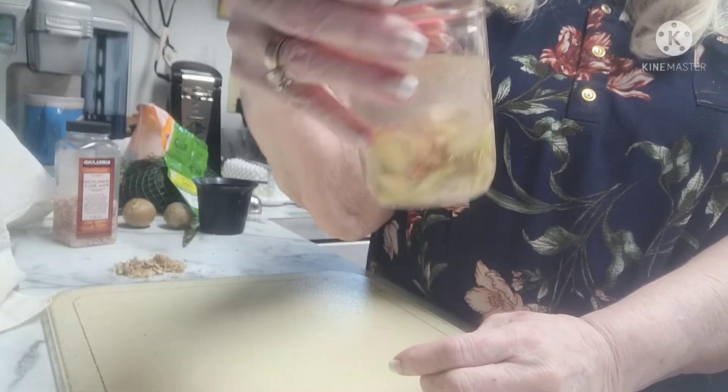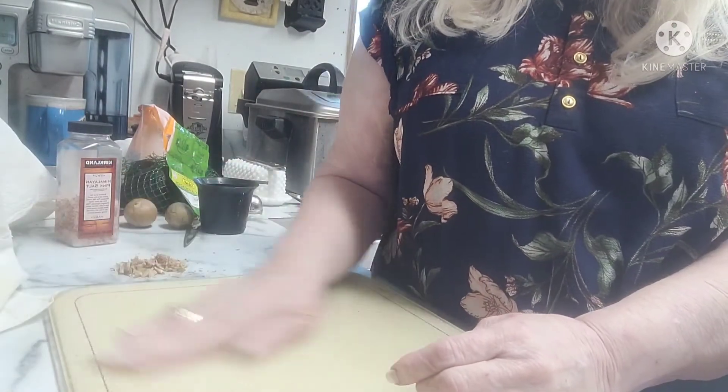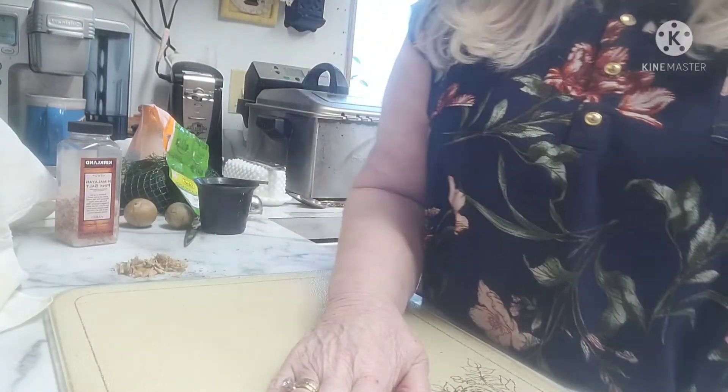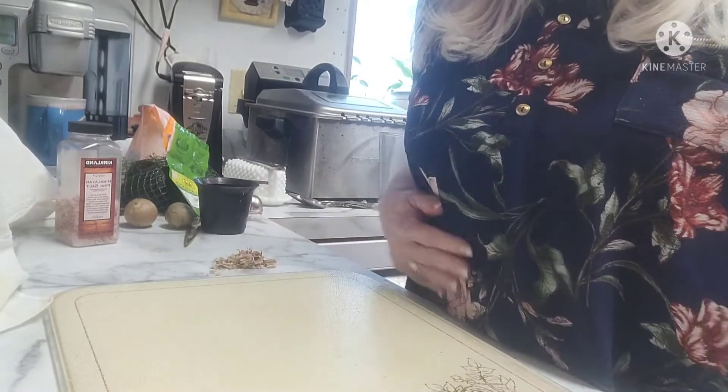So there we go. I will leave this set for a couple of weeks, and then it should turn into fermented ginger with any luck. I hope you enjoyed that — it's a really easy thing to do. Fermenting in general is pretty easy: you just prepare your fruit or vegetable, add the salt and the water, make sure it's below the water line, put on your pickle pipe, put in a weight if necessary, and then wait.